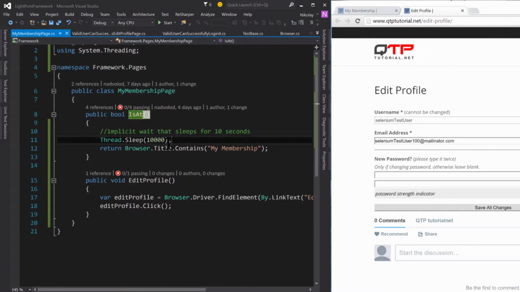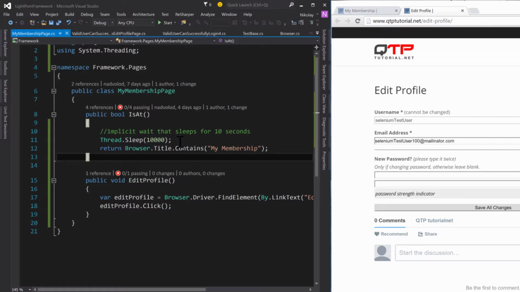Now, this implicit wait may initially seem like a good idea, and it's a very easy fix. However, it is not a good idea at all. In fact, I 100% recommend that you never use this style of sleeping in order to solve your problems.